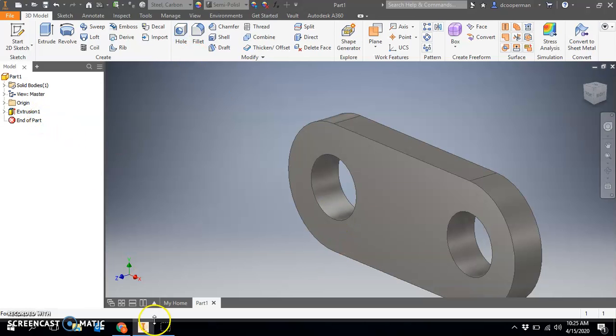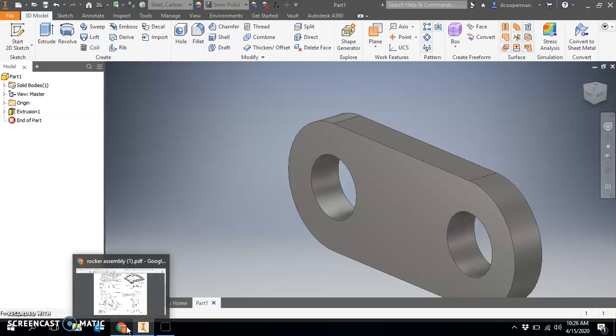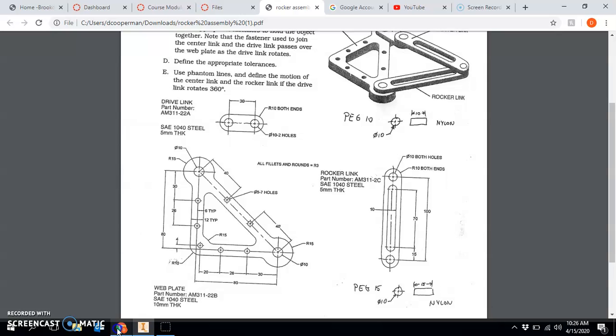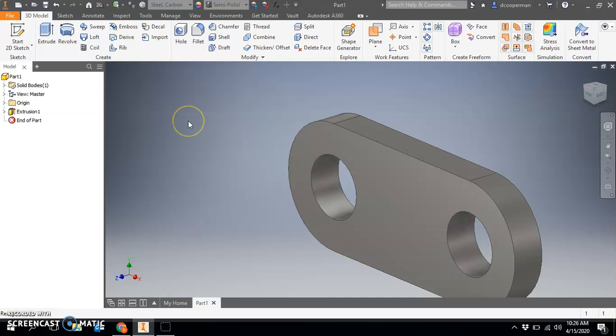Okay, so the next thing we want to do before we're done saving this part is name the parts. So we know that the part is called drive link, and then it also has a part number for manufacturing purposes, AM31122A. So I'm going to show you how to do that now. This is an important step, and you'll find out when we do the drawing file later on.